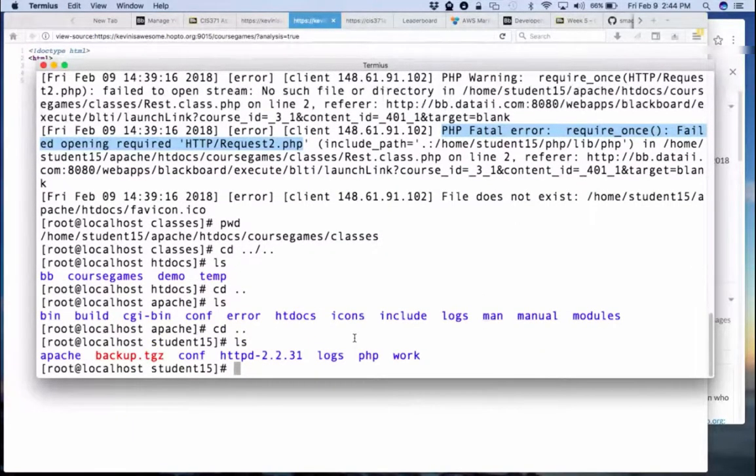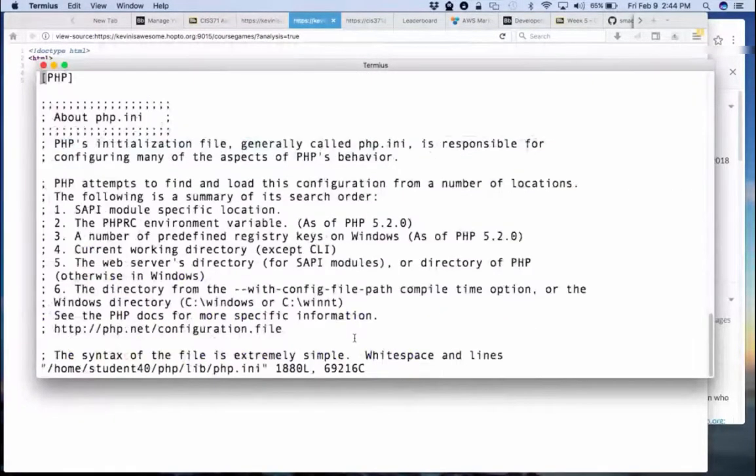under lib called php.ini. Now, for sanity, I'm just going to look at mine so that we're not chasing syntax for a very long time.